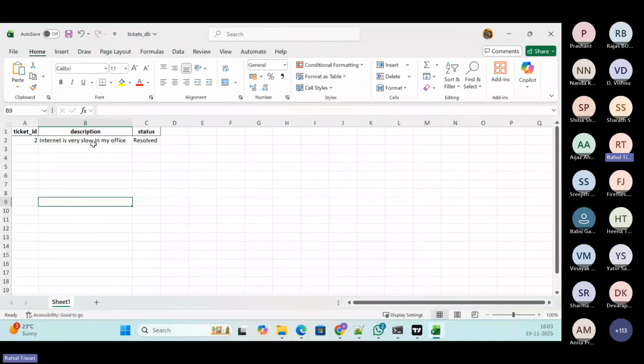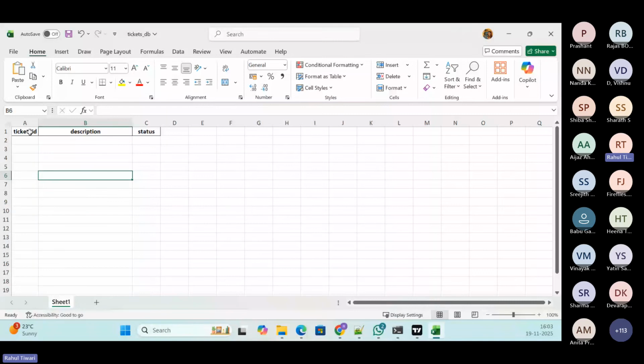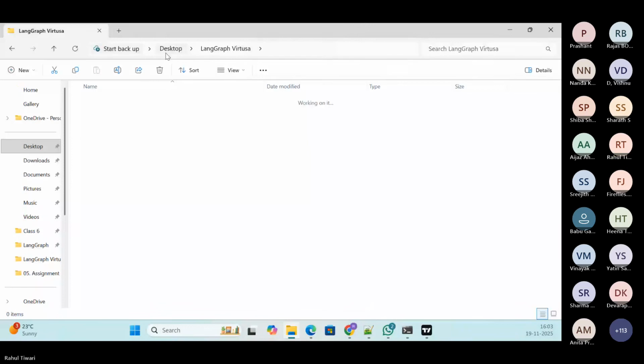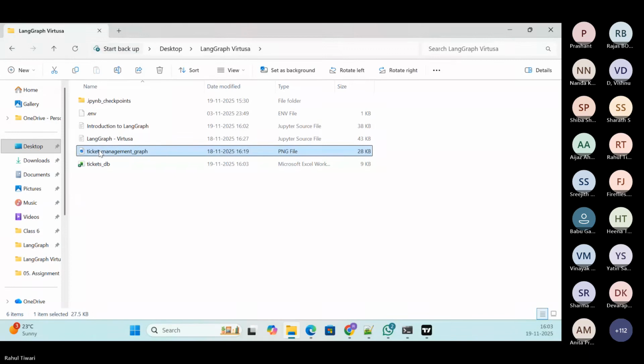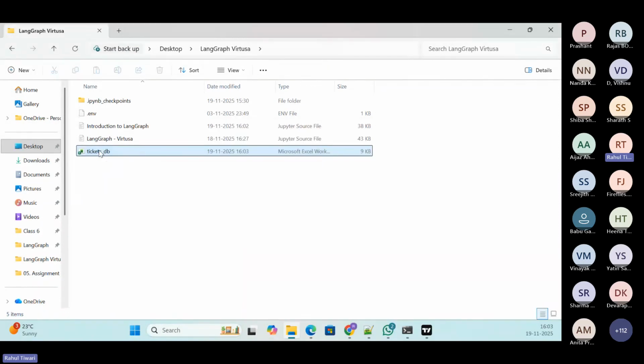So this is my file, right? Let me just delete this record. Let's make this file an empty file. And let's save it and close it. Okay. So now there is no information. Now, once that is done, this is the graph which my code will also generate. So let me delete this and let's rerun the code, and automatically this graph will be coming in. So we'll go through the graph. We'll try to understand what the graph is talking about. And based on that, we'll do some testing also.